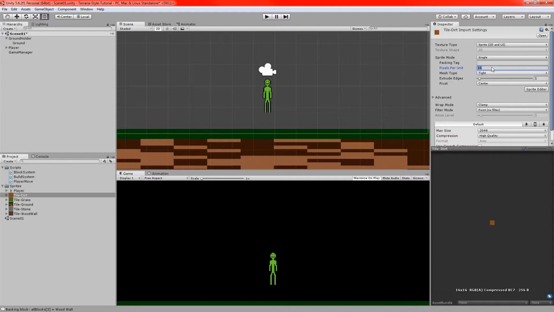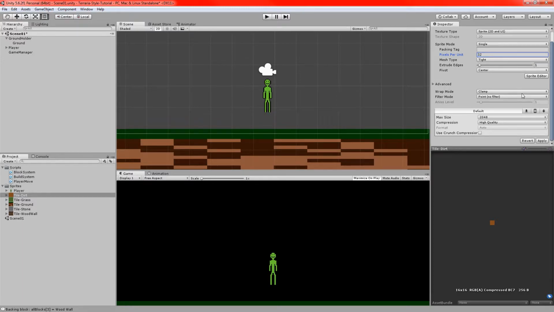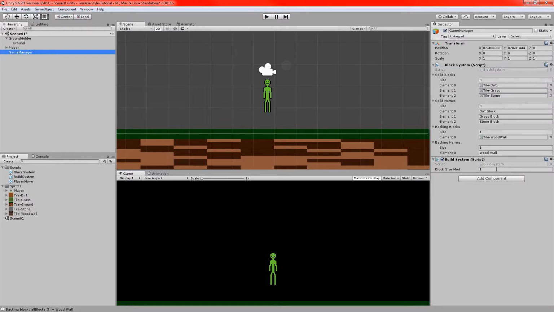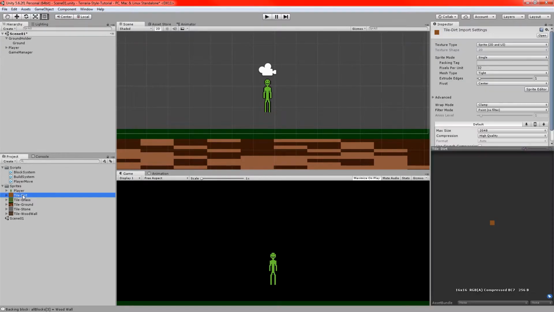We're sort of imitating Terraria or that King Arthur's gold style. The blocks are usually a bit smaller. So we could set it to 32. Let's try that. We'll just set the sprites' pixels per unit to 32. Because 32 is half of 64, which, hang on. No, what do we have it on? Sorry. 32 is double 16, which is what it was currently on.